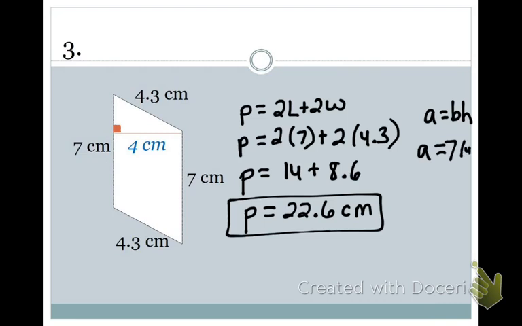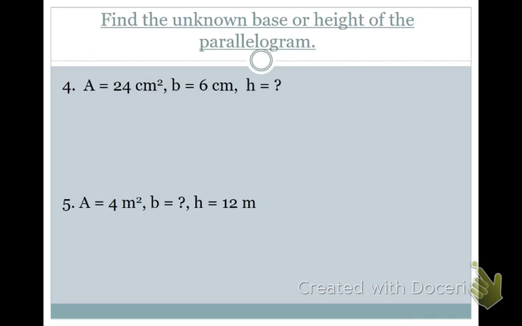4 is correct. All right, what is 7 times 4? 28. And then let's squish it in here. Centimeters, just plain old centimeters? Centimeters squared. And that's how you find the perimeter and the area of a parallelogram. Now we're going to do something just a little bit different. I want you to go ahead and take just a couple minutes, write this down for me.